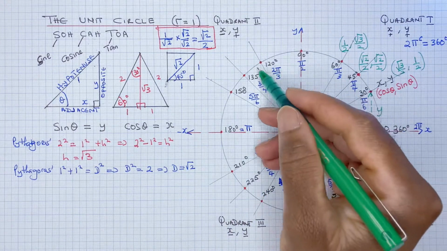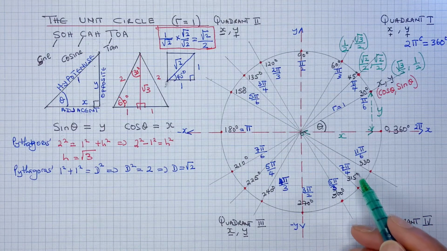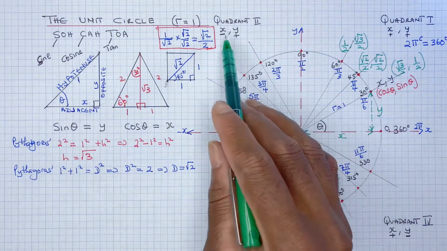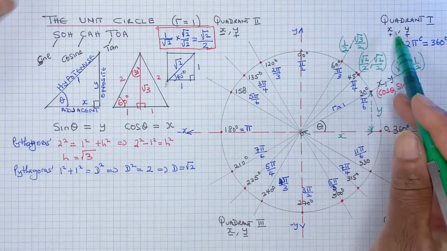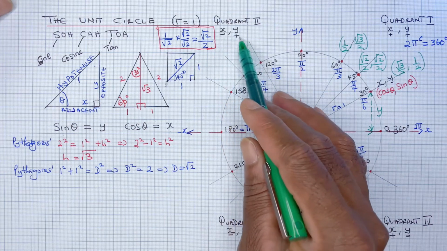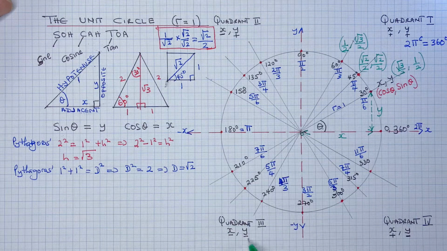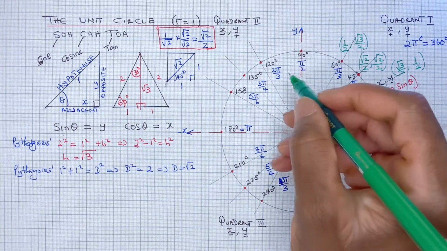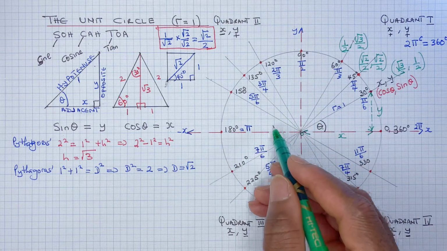Now to find the coordinates of these ones here, it's a lot easier now, because we're just using the same coordinate here. We're just using this, but the sign would change. So you get minus x plus y, plus x plus y, minus x minus y, plus x minus y. It depends which quadrant these are. So in this quadrant, the second quadrant, x is negative, you can see that.